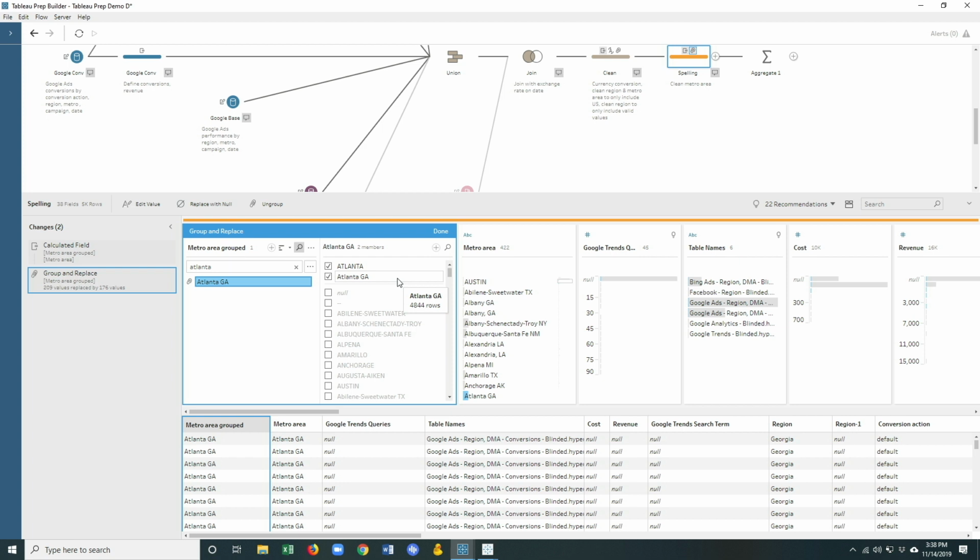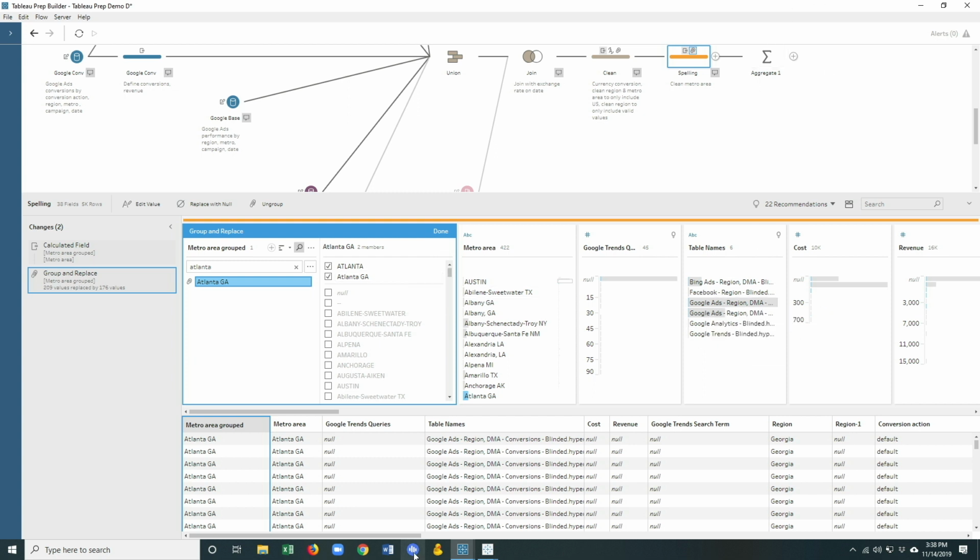Once it's done, you don't have to do this again in a different flow, because once you have this mapping of the original metro value to the grouped metro value, you can export that as a mapping and use that as a data set in other flows. So this type of categorization only ever needs to be done once, and it makes cleaning very scalable in general.